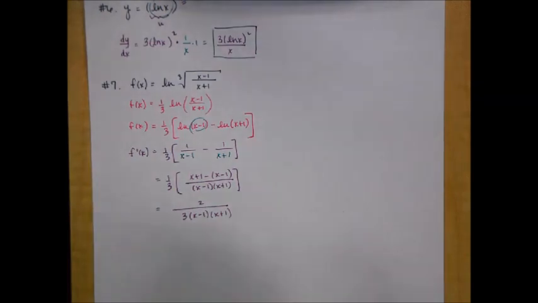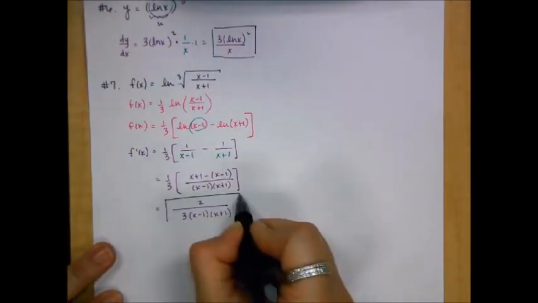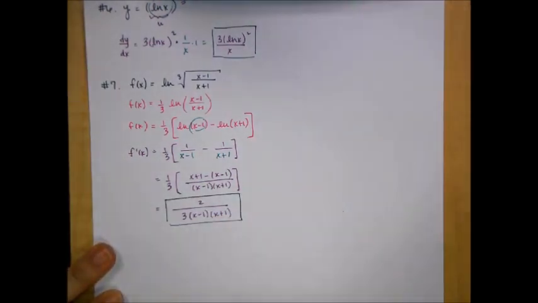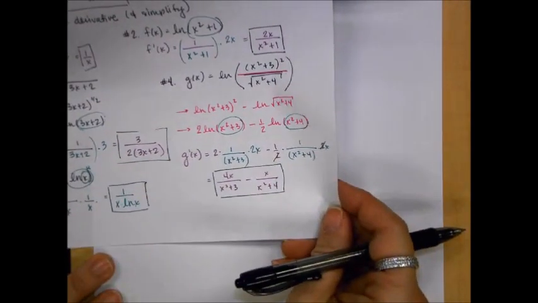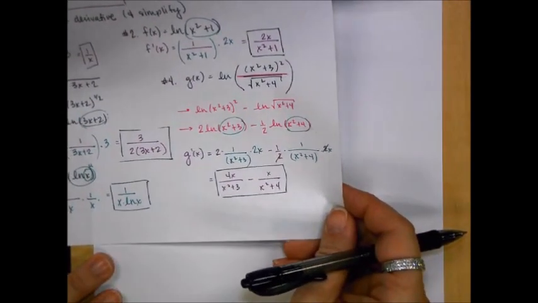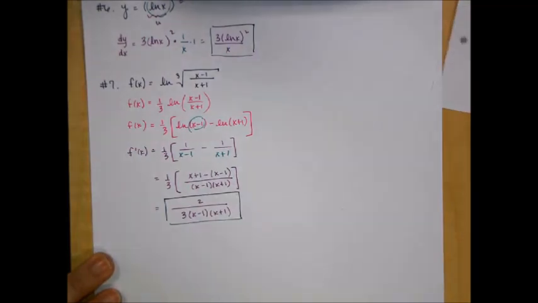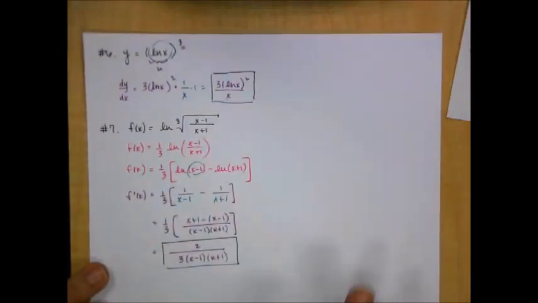Okay. You won't always need to simplify them so much. You'll notice that in the number 4 problem we left it without getting the common denominator because it looked like it was going to be a bit more messy. This one was a little bit simpler, so we went ahead and got the common denominator. All right, that ends our 8.1 notes for today.